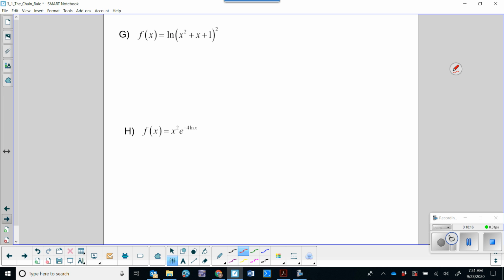Now, this example, I could do the rule right where it is on g, but remember that with ln's, we want to use the properties of ln's first. So this is another one of those things to write down. So you want to use the properties of ln's to simplify things as much as you can before you start doing the derivative. So here, the ln of something to a power, the power can go in front. So this is not the derivative at all. This is log properties.